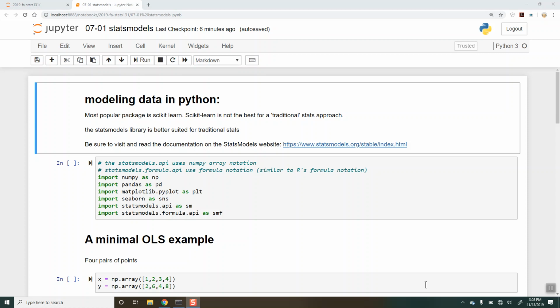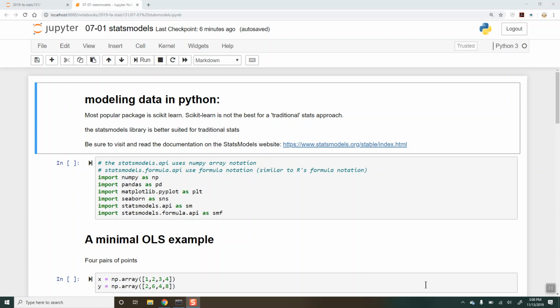Today we'll look at something called statsmodels. So Python, like the base Python, hardly has anything that is useful for statisticians to do statistical modeling. Now Python is super popular for data science and data analysis, but for all of these things you have to load up libraries and packages.